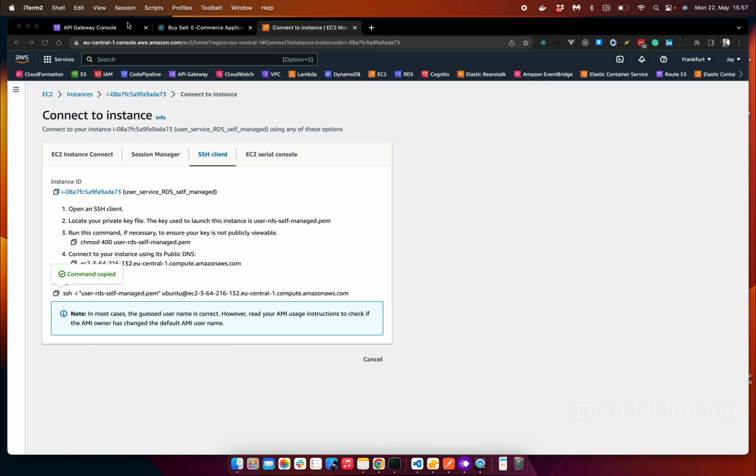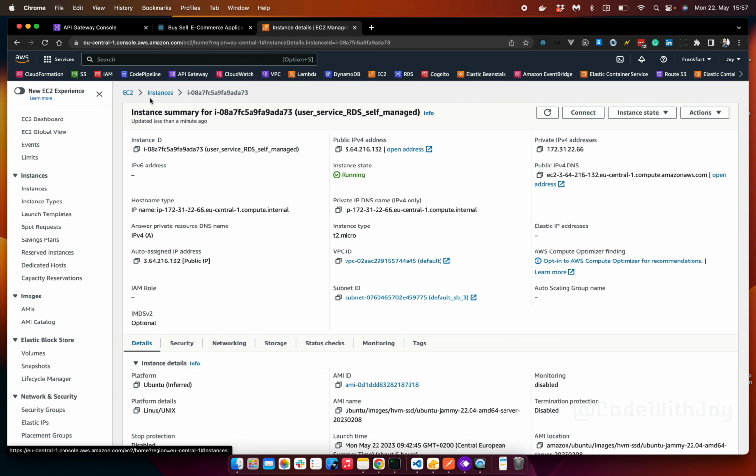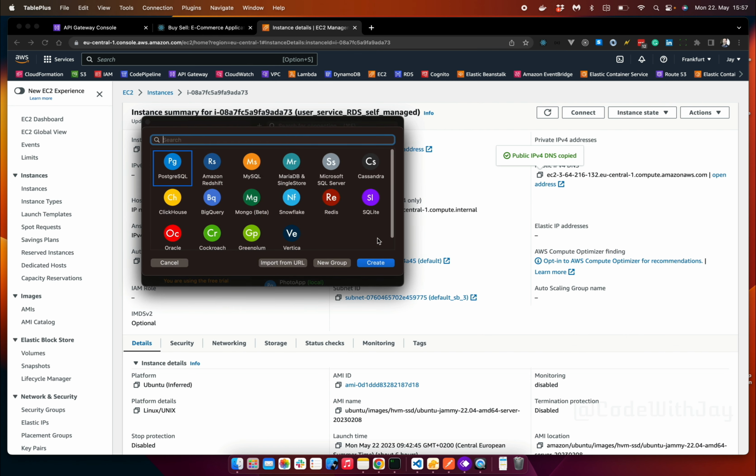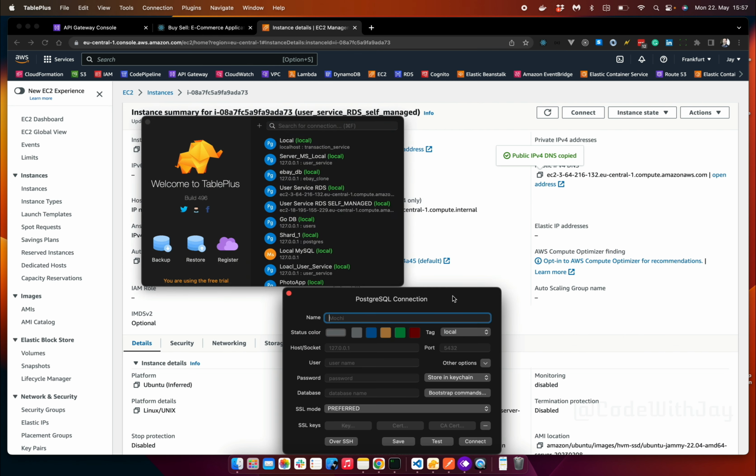Right, so I'm going to close this one, and let's go ahead here and click on the public DNS. All right, and we are going to use TablePlus. So I'm going to create one more connection, that is going to be PostgreSQL. Let's use this one.